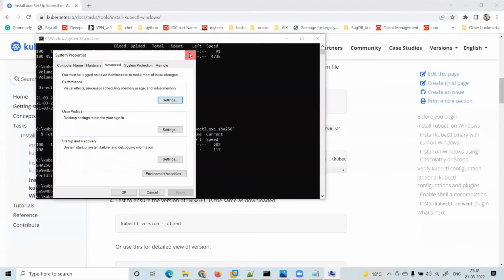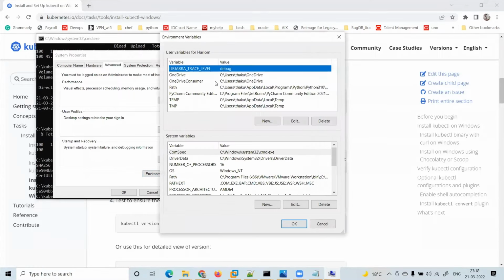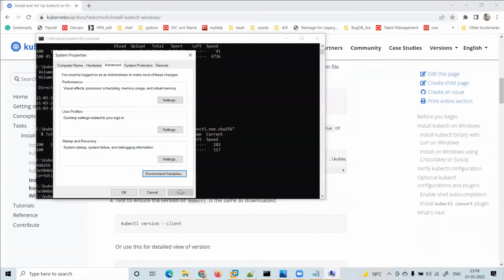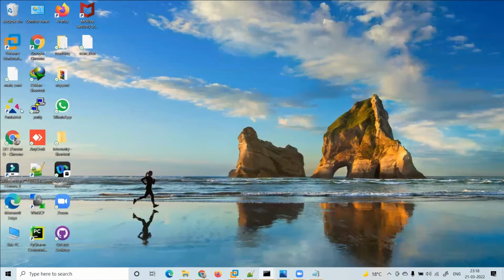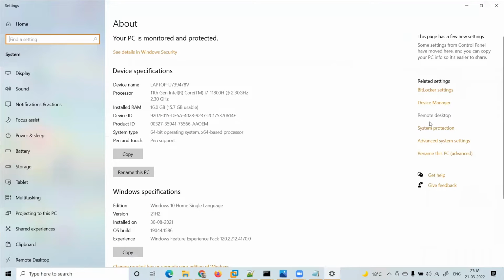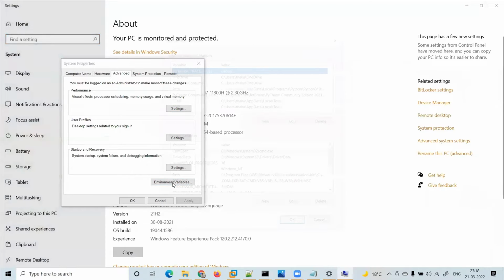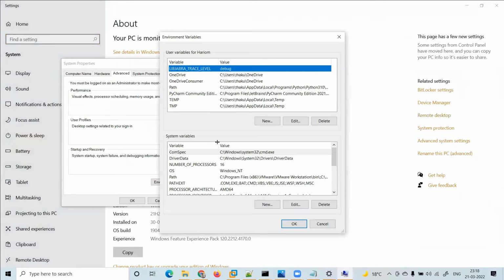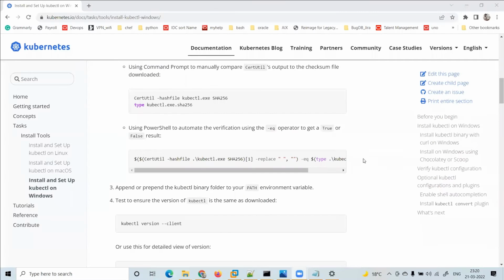You can click on it, or another way is to go to This PC, Properties, Advanced system settings and Environment Variables. So you have all the options, and you can follow any one of them.